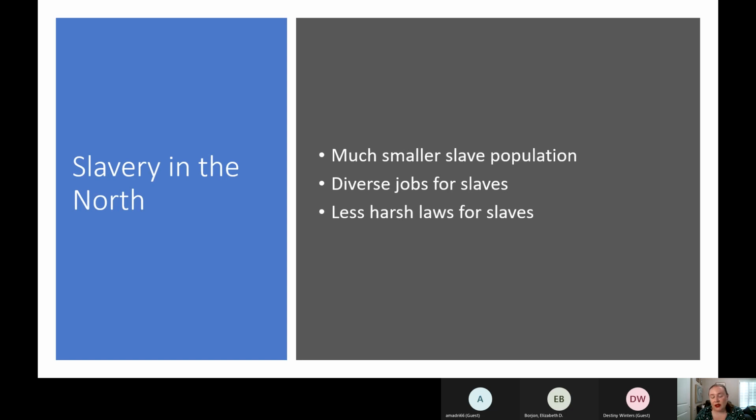And as we start to see the growth of population in the North, and particularly the growth of cities, it becomes more cost effective for people in the North to just pay somebody by the hour, pay them a wage, than to own a person, right? Because then if you're paying somebody a wage, you're only having to pay them by the hour for the amount they work. You don't have to put a roof over their head or feed them. It's easy to fire somebody and hire somebody else if they're not doing a great job, right? You have much more flexibility and low overhead. So this is part of the other reason why slavery is less common in the North. It's just not as needed. Doesn't make as much financial sense.